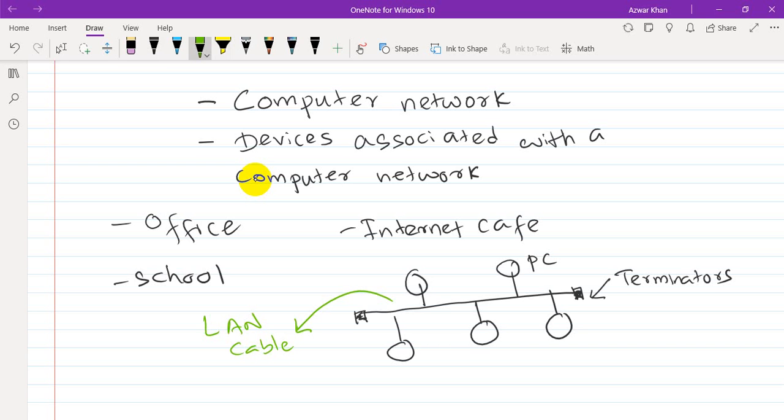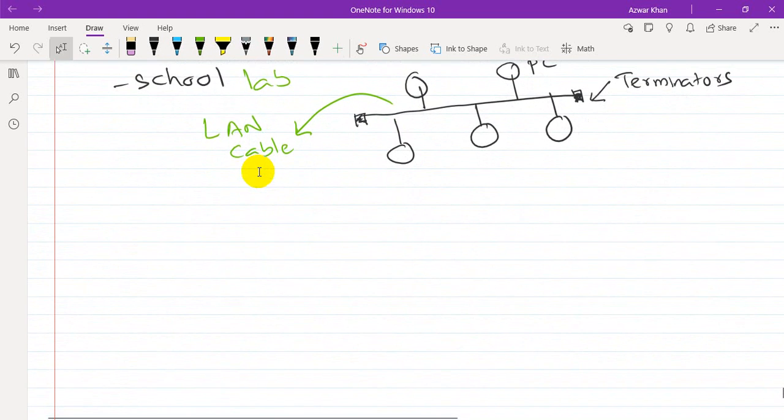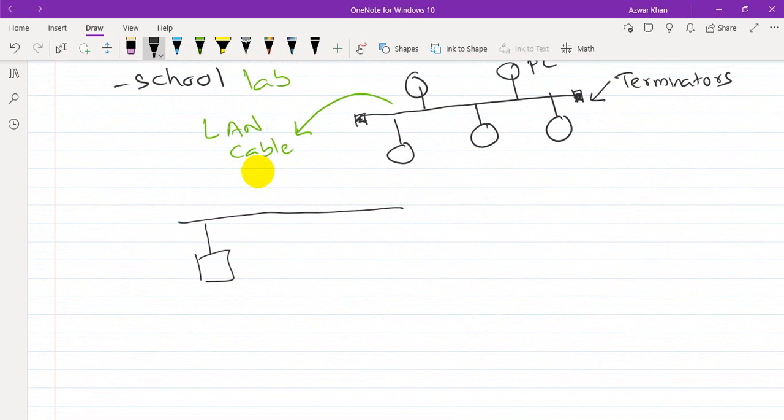So imagine an example, your school computer lab. In a school computer lab, you have seen a lot of computers connected with one another using these cables. Not only computers are connected, you may also have seen a printer connected, a server connected.